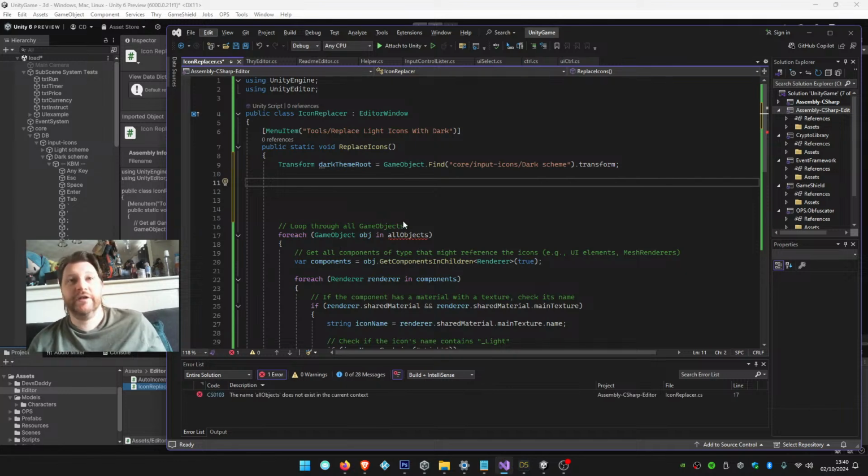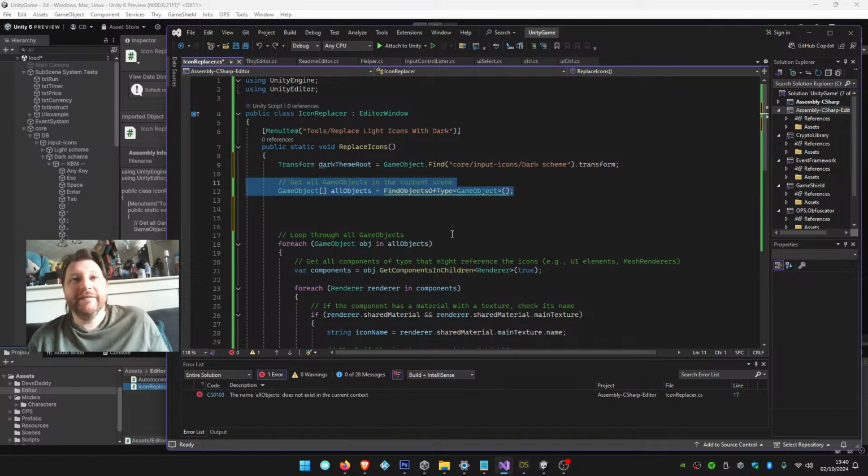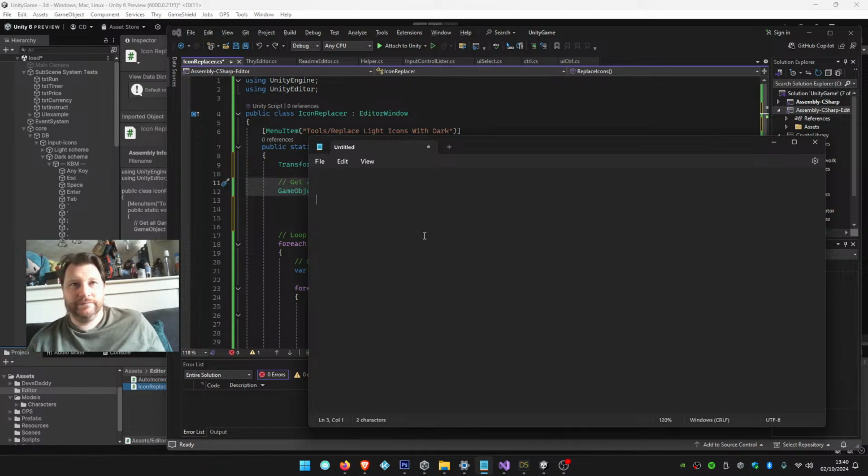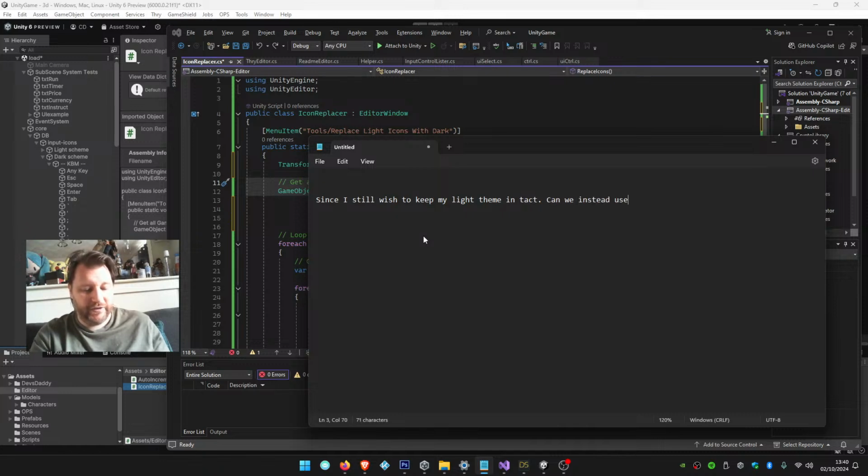Shit. Boo! Okay, it's fine. Since I still wish to keep my light theme intact, can we instead use the following transform and apply only to that?